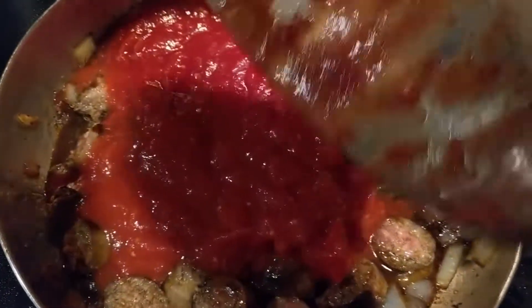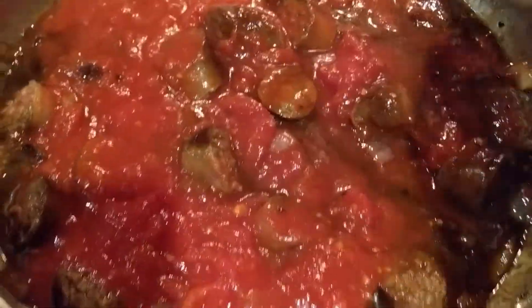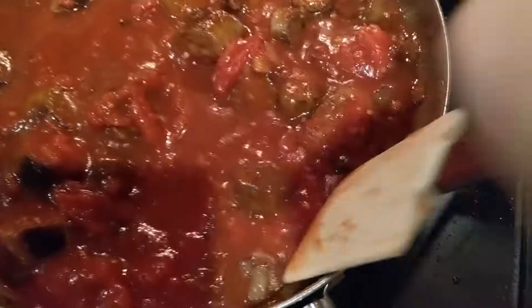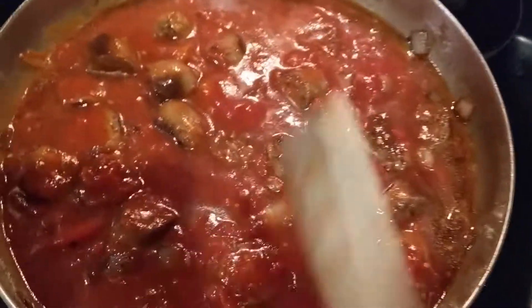Take your cameras, come back in. Fold this up nicely — camera screen is still upside down, which means my video is probably going to be upside down. You're gonna simmer this shit for like an hour and a half. Look at the color we've got already — that's a good starting point. We want it nice and dark, not bright red. The brown bits and the red wine really help to get that color.